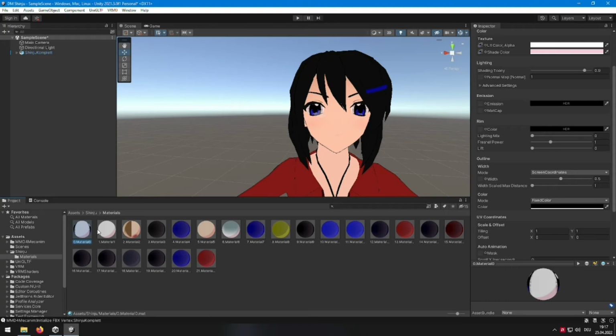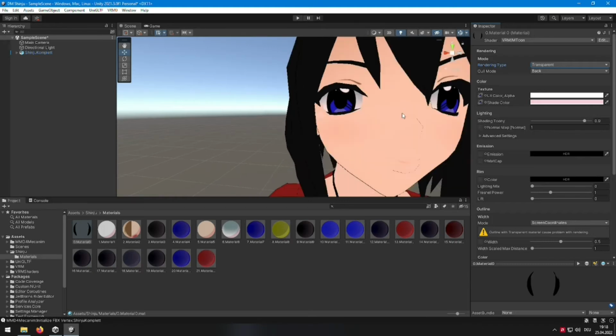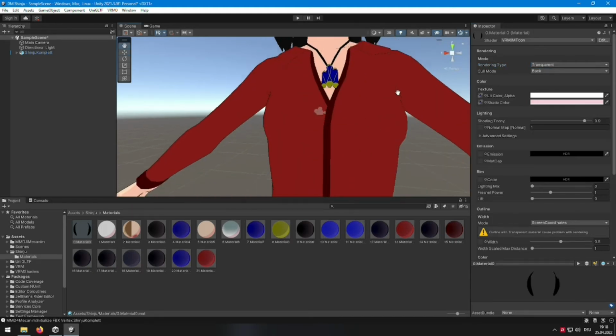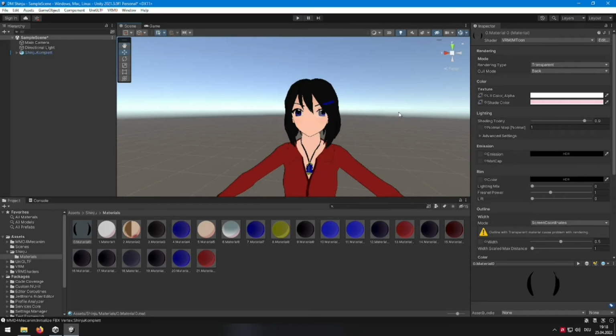Here we have a texture with transparency, the eyes, have to set to transparency, but the problem is they should not have an outline.